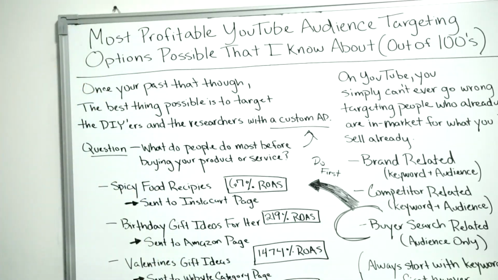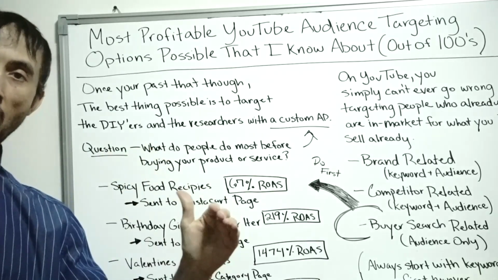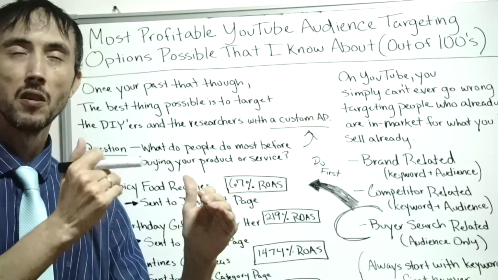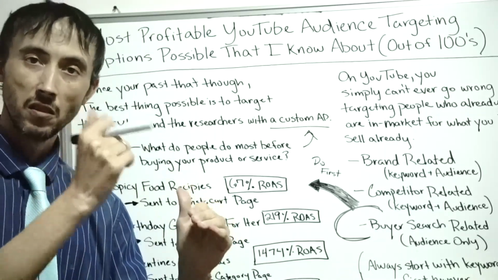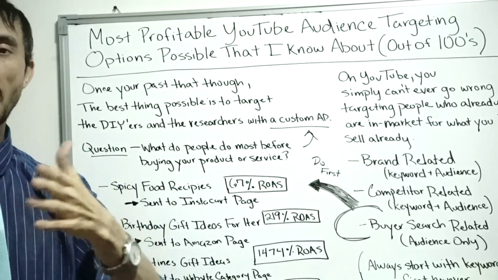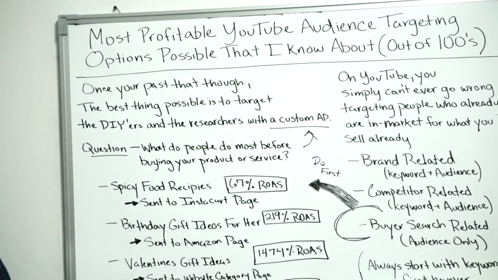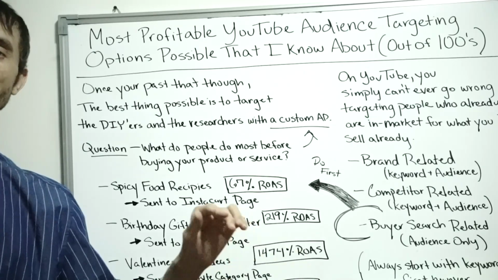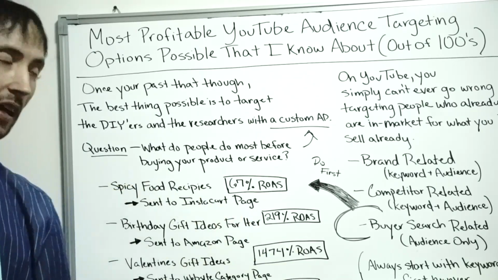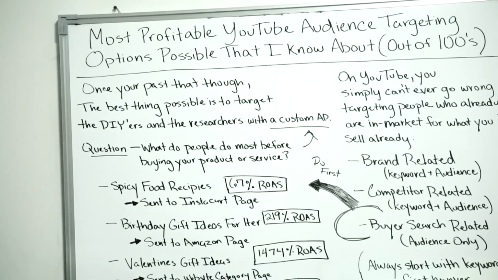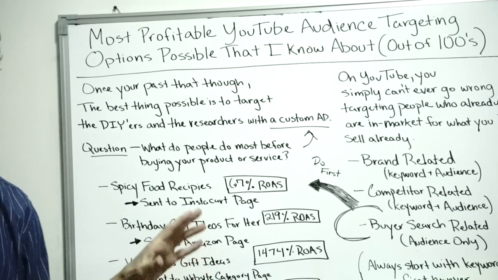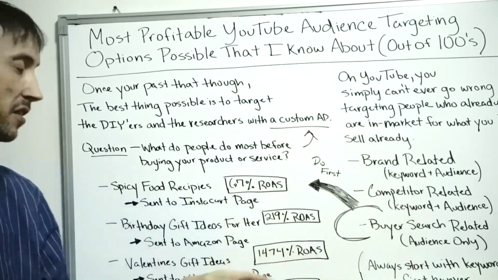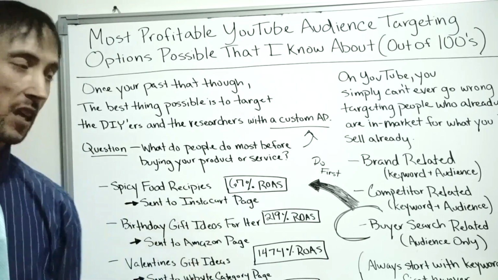So again, it's the same formula. You have this problem, and this product or service fits and fixes that problem you're having immediately. You just have to buy it and you're done, effectively. So we had a 1,105% ROAS on this campaign over the last 6 months, and still are running it. So that's another really fantastic example of how to run YouTube ads once you've tapped into the easy to monetize stuff to create a more scalable strategy.